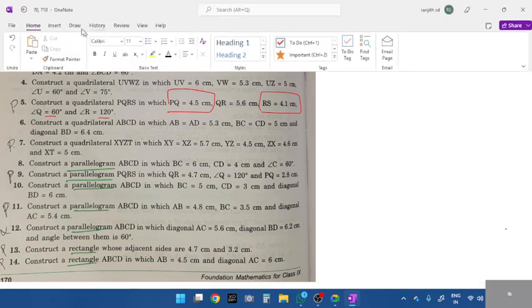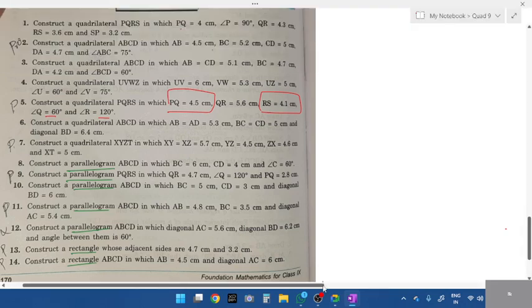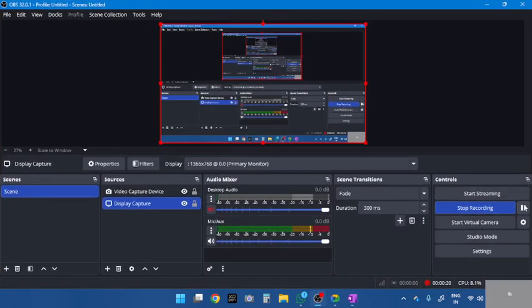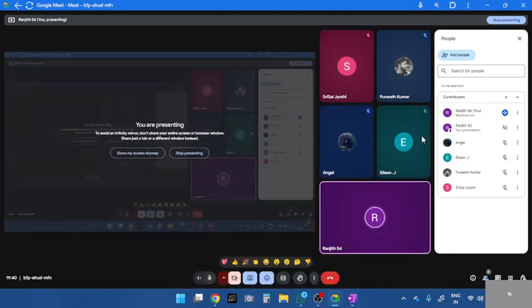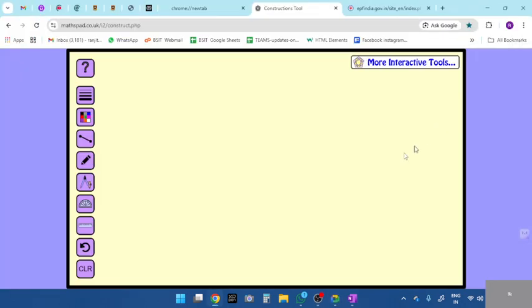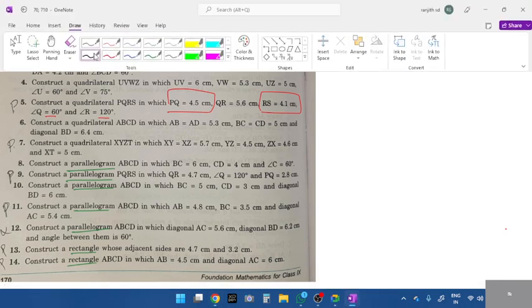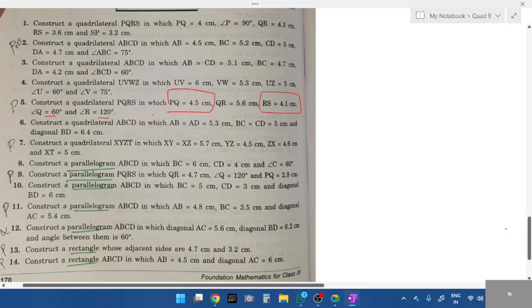Okay, next question, students. Next one. Can you all see the screen? Is it being shared? Yeah, next question. Look at the next one. For the second one, which one was done? The fifth one is done. I explained how to solve.